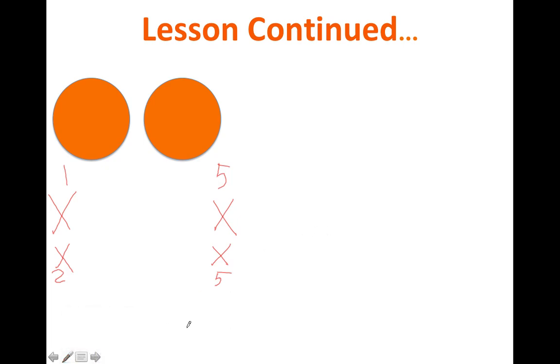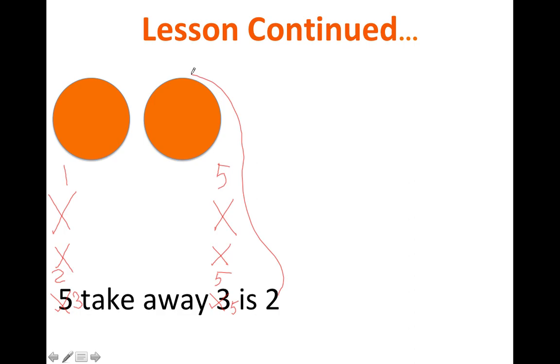And now the number sentence that follows this is supposed to be 3. So I'm going to put 3 right here because I made a mistake with my slide. So it should say 3 take away 5 is 2. As you can see, the answer 2 always matches with the number of counters that is left.